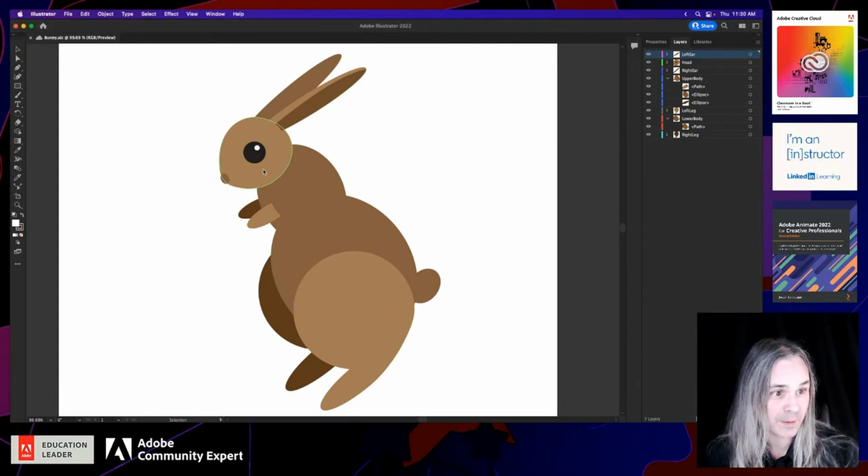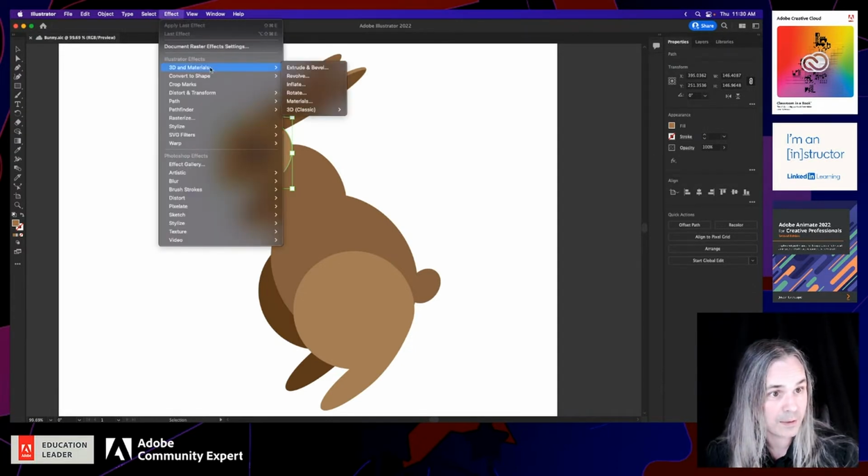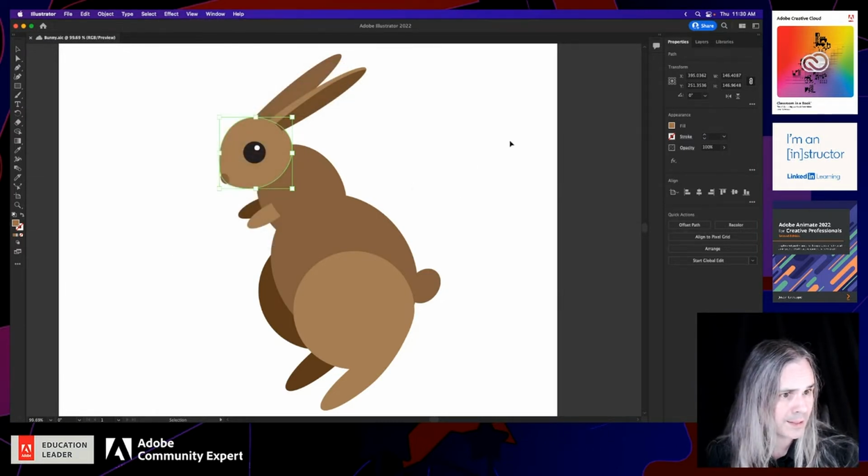So with this asset, I want to go ahead and open up some of the 3D stuff. In my properties panel, I've got my effects, and you can always get to it from Effect, 3D Materials as well. How should I do this? I guess I'll just select his head. I could select the whole thing.